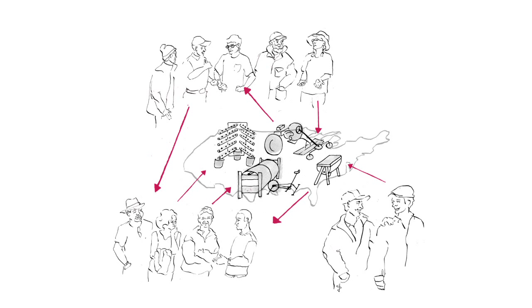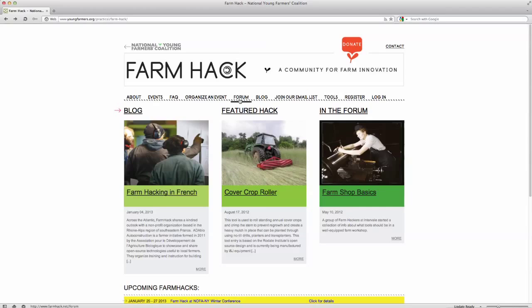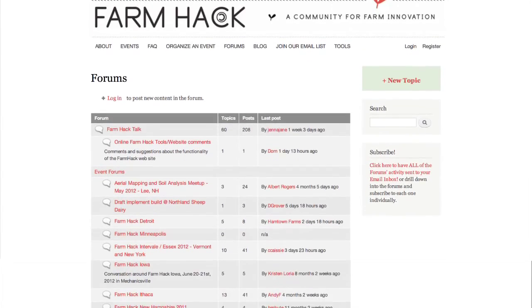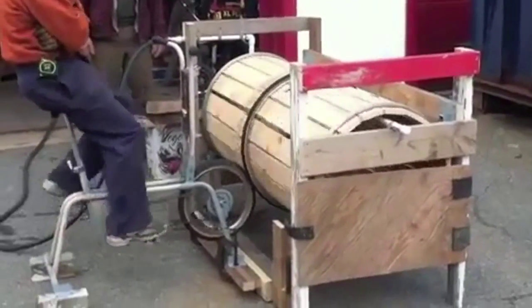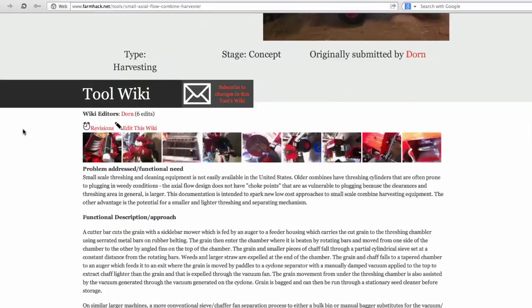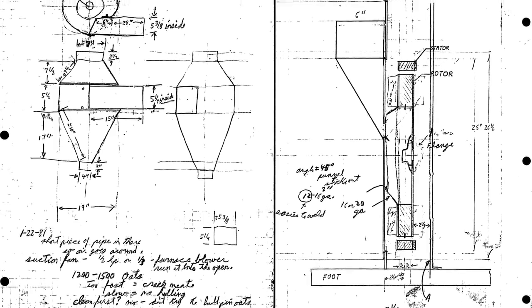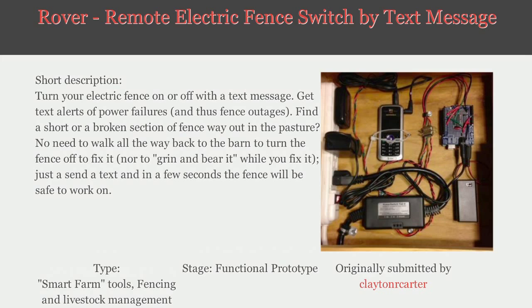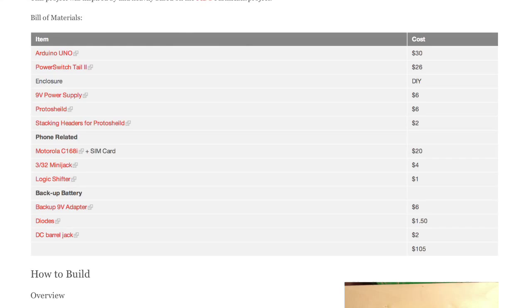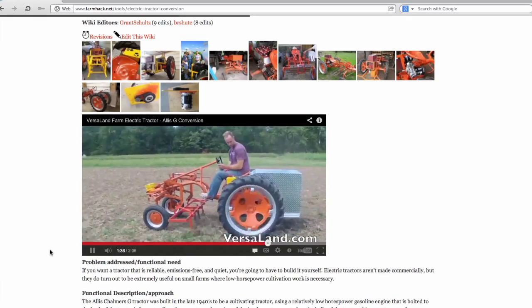It is a horizontal exchange of information and mechanical ideas. On the website, you can contribute or learn from a forum or the tool's wiki. The site works because users document the tools they've made or modified, creating a directory of innovations and ideas to build from. Each tool is described using links, videos, components, and schematics for works in progress or functioning prototypes. You can even offer polished products as kits for sale.